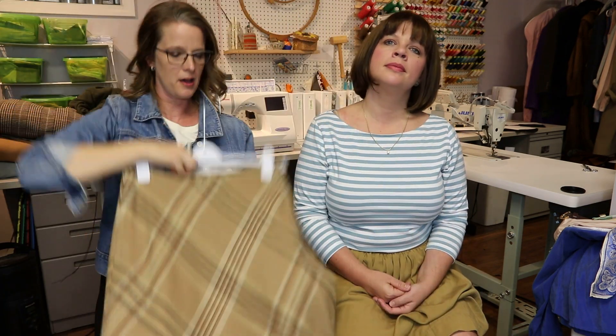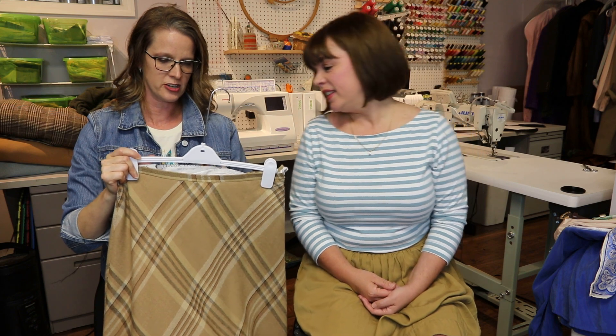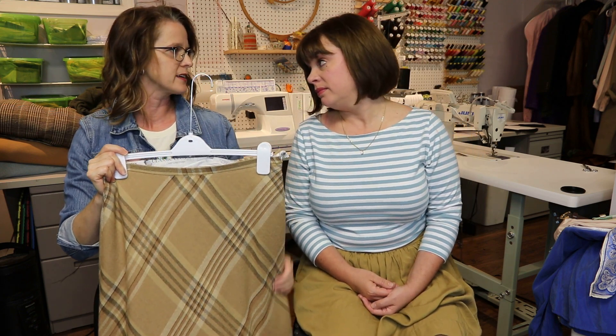Our next space that we go to is usually the dresses — long skirts, dresses, that kind of thing. The last time Whitney and I went, I found this great skirt which is going to pair awesome with that black jacket I just shared with you. Black turtleneck, high boots — I'm really excited about this because it's a classic. It's a mini skirt from Charter Club, which is a Macy's brand, and it's 100% wool. It's a gorgeous wool skirt and I'm really excited about wearing it this winter when it cools down.